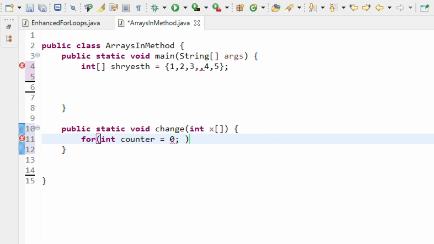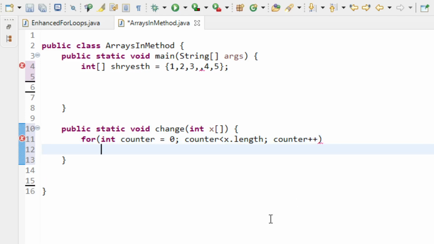Then the condition: counter less than the length of our input array, and counter is going to be incremented by 1. And it's a one line code, so I don't need to give the braces here.